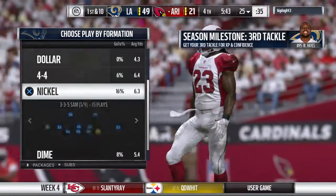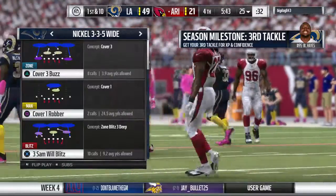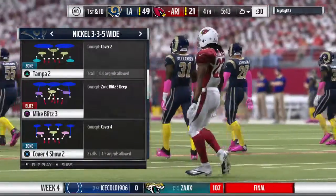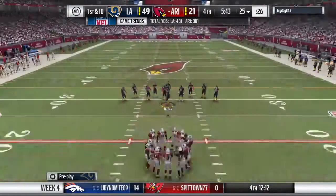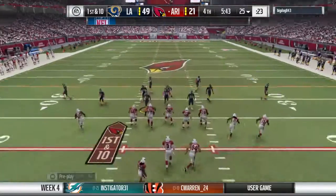Arizona getting ready to go as they take the field. And the interception thrown in the red zone last time. We'll see if they can rebound. I just have to think the last thing he said as they went back out there was, don't do that again. What do you think?